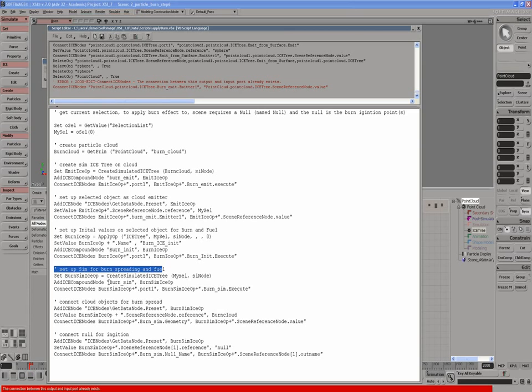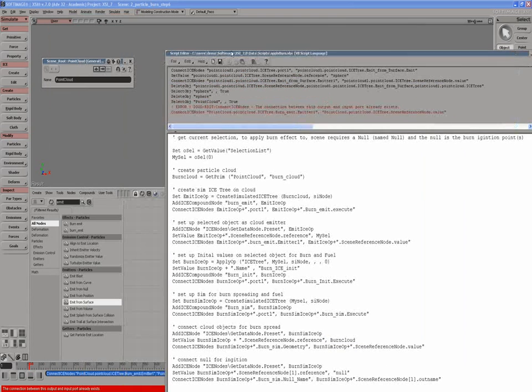We're adding our burn sim compound and hooking the burn sim compound up. We now have to connect the two objects. We have to connect the cloud object. So we're getting Get Data. We're getting the burn cloud we referred to up here when we created it, and we're connecting a null. And I'm just assuming there's an object in the scene called null. That may not be the smartest thing to do. Maybe I should create the null in the script, but that's what it does.